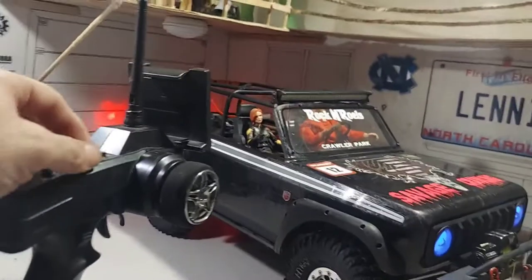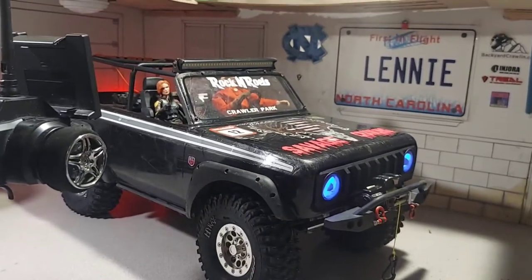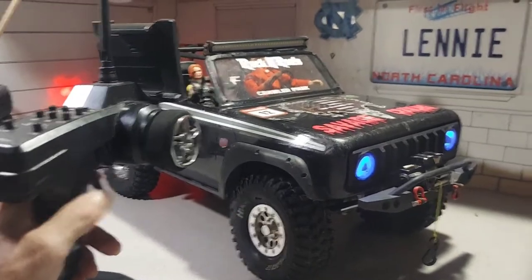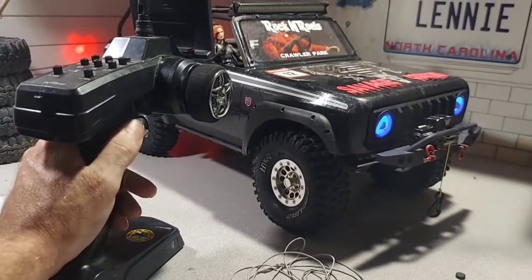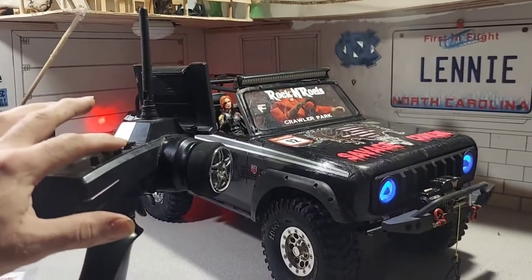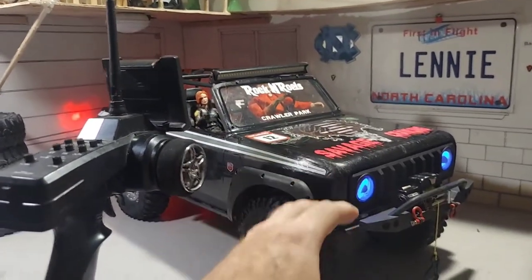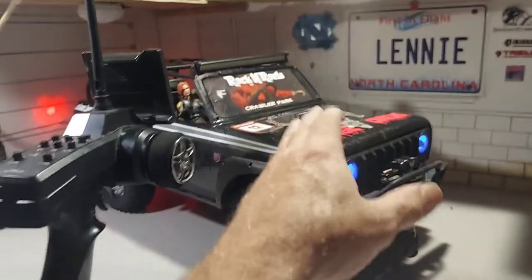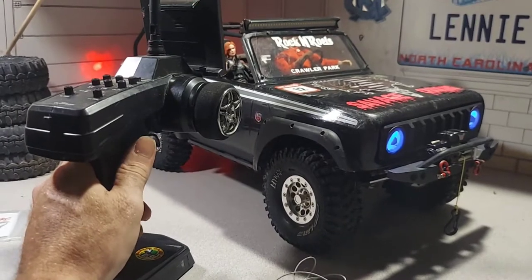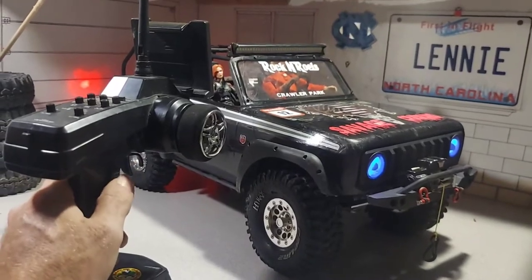I love that this does have these trim knobs on the top to where I can turn that winch all the way off, so that when I'm driving my car, if I bump the winch knob, it's not going to burn up nothing or go haywire hanging in and out. See what I mean? That's what I like about being able to turn them off. When I'm not using it, I usually just don't turn the ESC on. But if I do have the ESC on and I'm trailing because I used my winch, I don't have to turn it back off. I can just turn the knobs down so that I don't bump it on accident, because I've done that many a times.